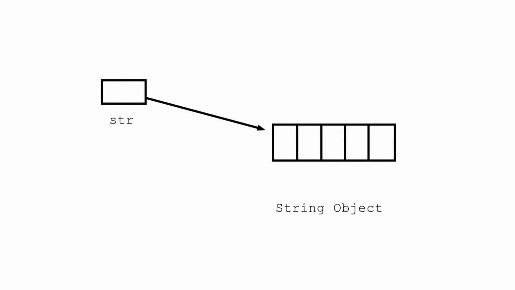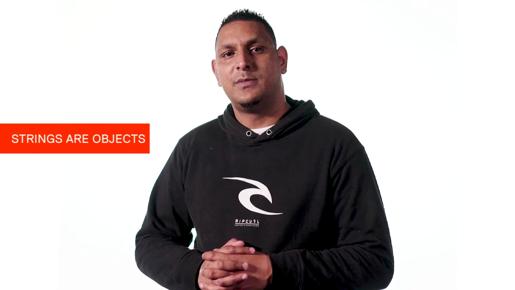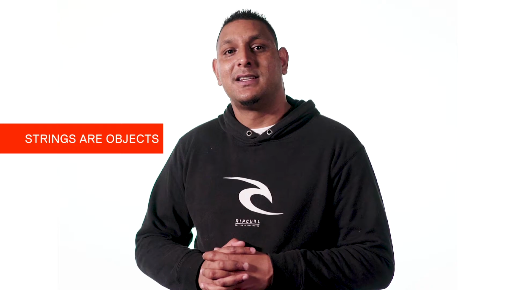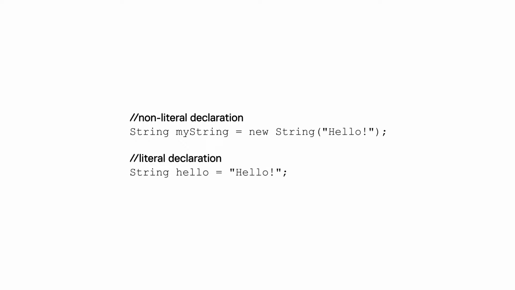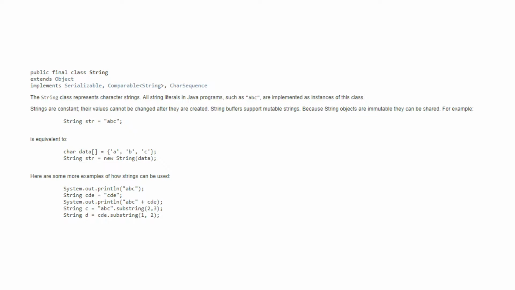The String class represents a string of characters and is used for storing any text-based data you might need to store. Although strings are one of Java's most commonly used objects, it is important to remember that strings are objects, not primitives. Strings are so commonly used that they may be declared literally, with quotes, which might give the impression that they are primitives. So always keep in mind they are objects. Because strings are objects, they are able to have their own methods and fields.